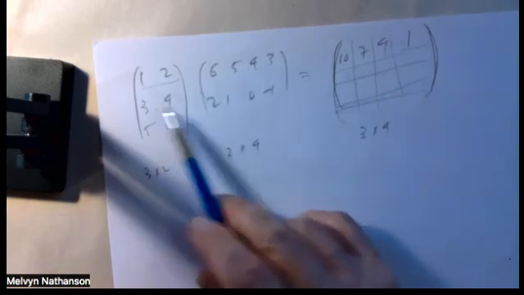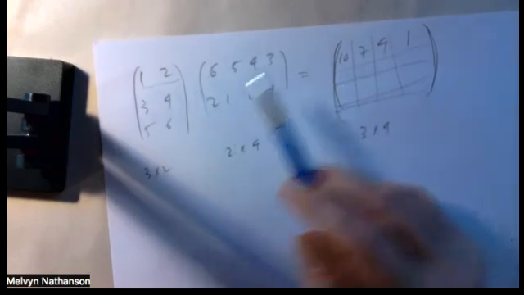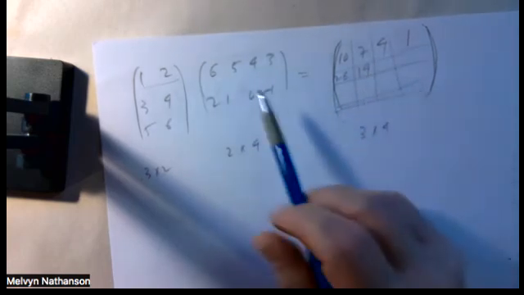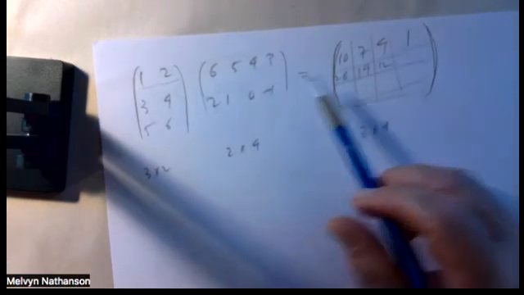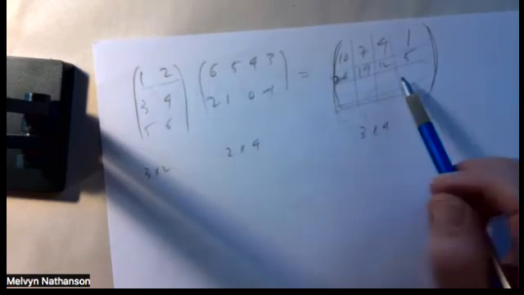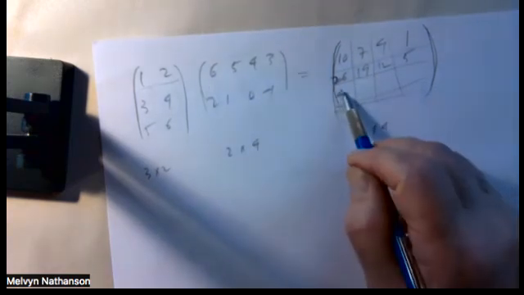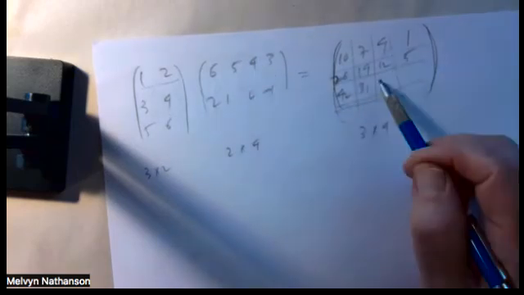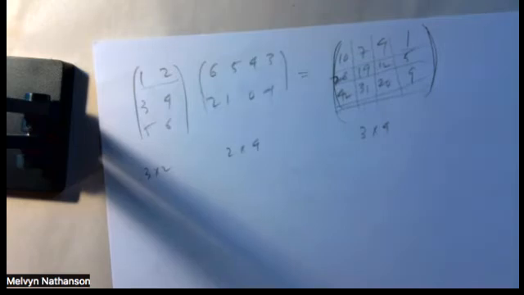What about this row? Second row, first column, 18 and 8 is 26. 15 and 4 is 19. 12 and 0 is 12. And 9 minus 4 is 5. And for the third row, first column, I get 30 plus 12 is 42. 25 and 6 is 31. 20 and 0 is 20. 15 minus 6 is 9.